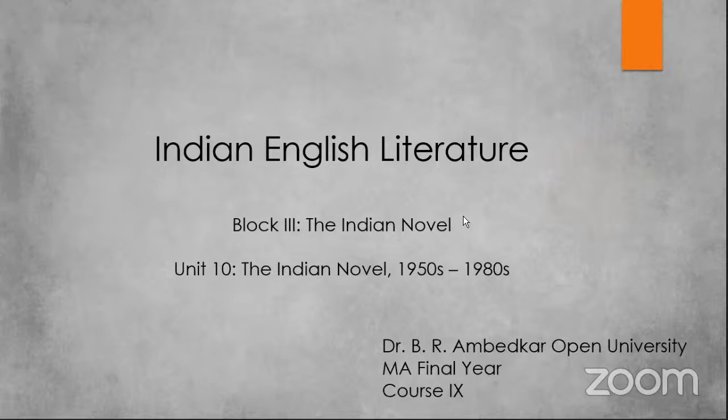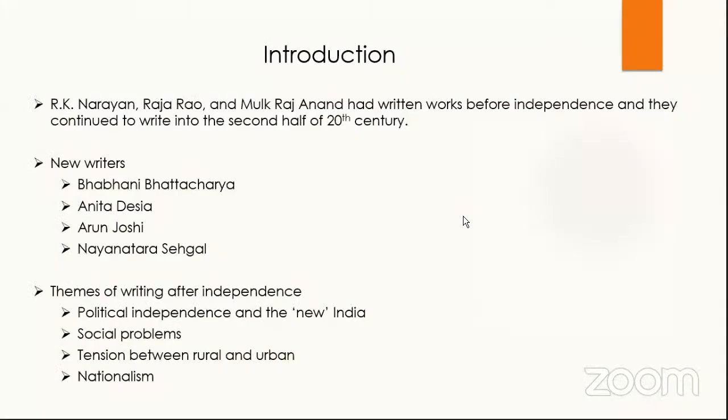And then we will talk about Unit 13, the novel of the Indian diaspora. So we will talk about some of the diasporic authors and their works. And we will end the block with Rohinton Mistry's A Fine Balance. So as you can see, like I said, it pretty much follows the same pattern as block 1. Okay, having said that, let me give a quick introduction to this unit. Now we've talked about the trio of Indian novelists multiple times in the past 3 days: R.K. Narayan, Raja Rao, and Mulk Raj Anand. They started writing before independence.